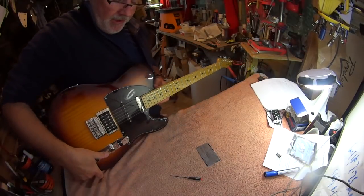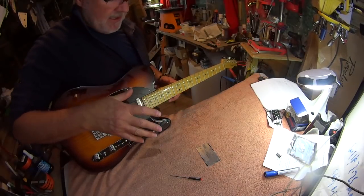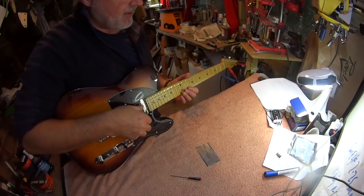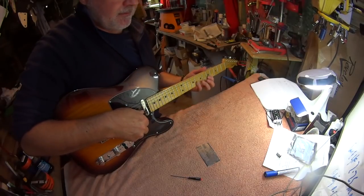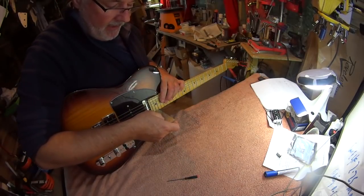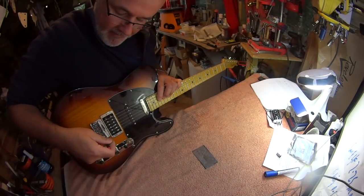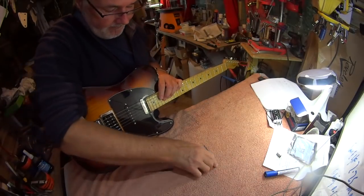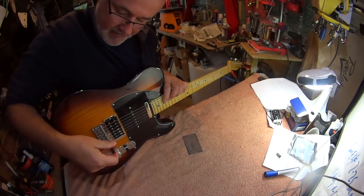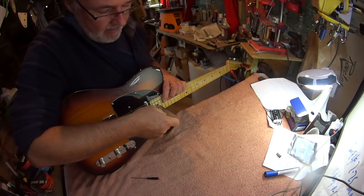Now you can hear with the action set lower on here now, so the action was set variously high on some of these. Now the action on the low E and A, low and high E were quite low, as low as they would go. But now, when I've set the others lower, to get back into a radius to correspond with the radius of the actual guitar, or closer to it, mapping that, what we find is that it's starting to do a bit of fret slapping because there is no relief in the neck, so it's struggling a little bit to play.